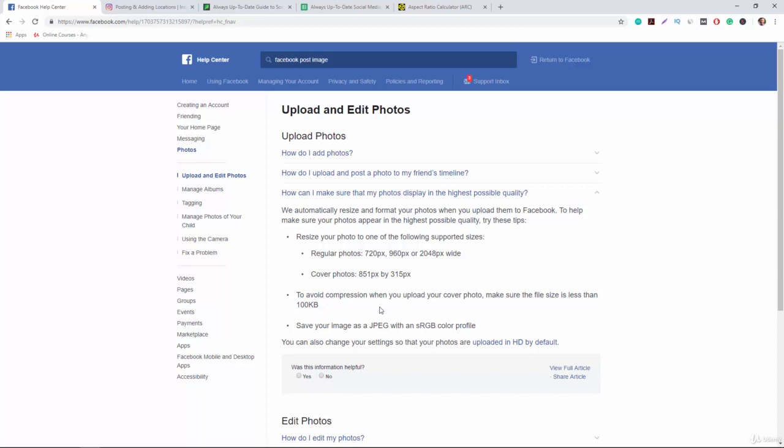So typically, we use JPG or JPEG files because they compress the file size down and save space. And so you can see they want a very small image size, otherwise they're going to compress it automatically for you. So if we try to keep our file size small, we use a smaller resolution and we use a JPEG compressed file format, then we should be able to meet the standards and not have any problems. Now, they didn't give us a dimension for height, so we can just pick that. We could do 720 by 720 if we would like, or something of that nature.